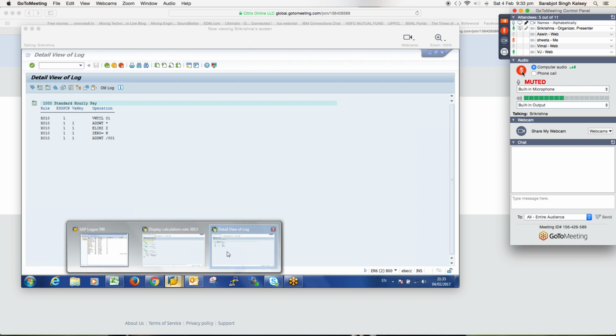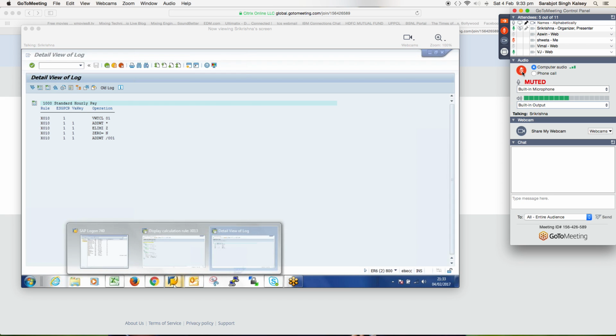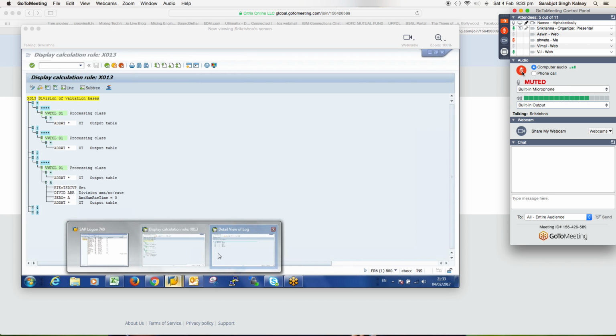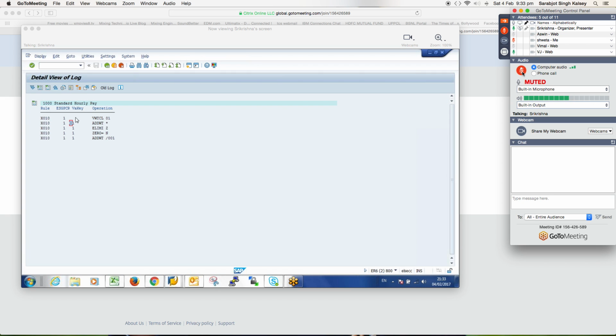I think this is a different wage step which will take. Let it be. For that wage type, the wage type code is 1000, and the processing class was maintained as 1. So it is only adding to /002. If it is 2, it will only add to /002. If it is 3, it will add to /001 and /002. We'll have a real-time example to understand this after this part.